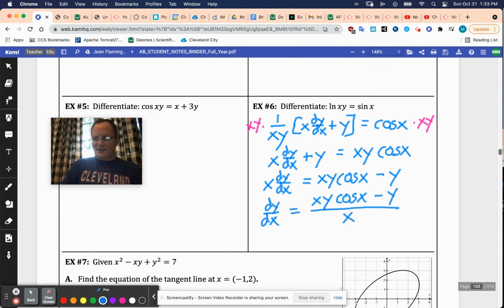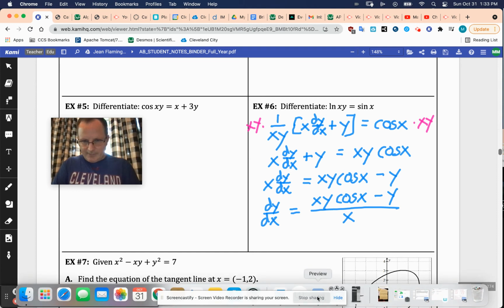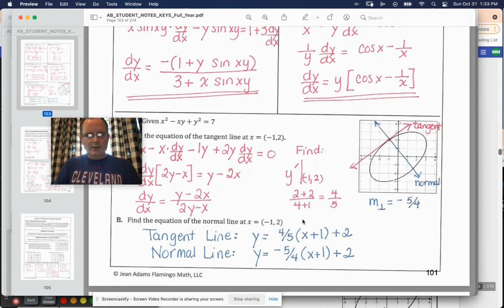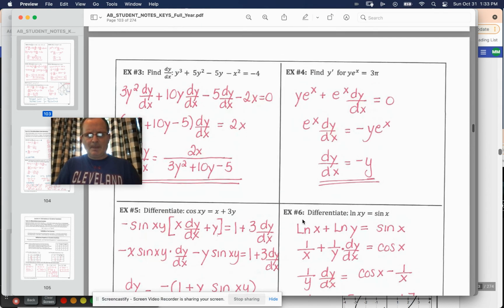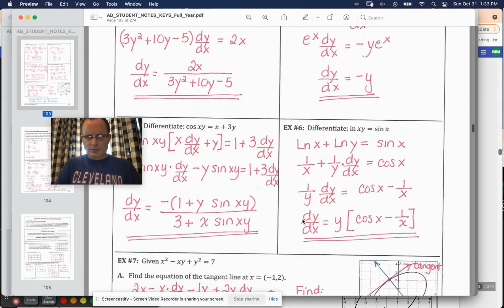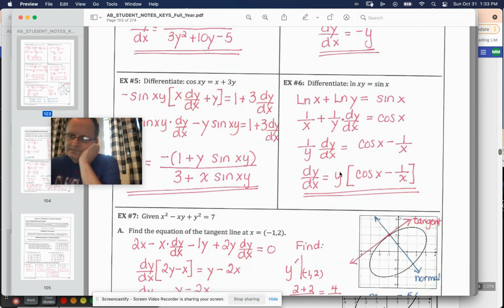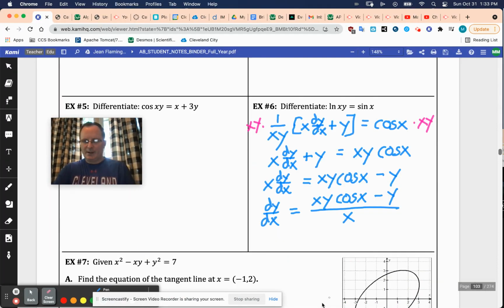Okay. And just out of curiosity, I want to look and see what she did. I'll do it live here. Oh, there you go. There we are. Just see what she did. Now that is very interesting. Y times cosine x minus x. So she broke this apart right away. Let's see. Y cosine x minus 1 over x. Y and then the cosine x. The same thing we have.